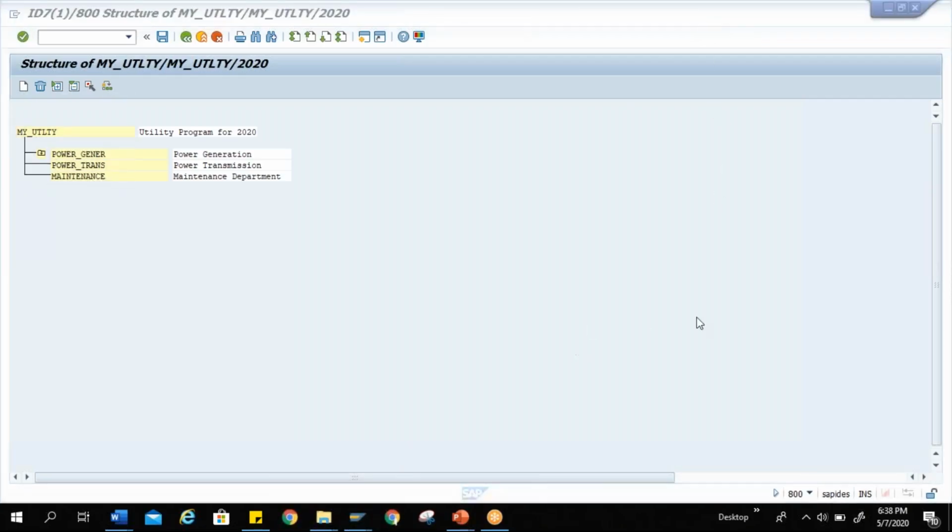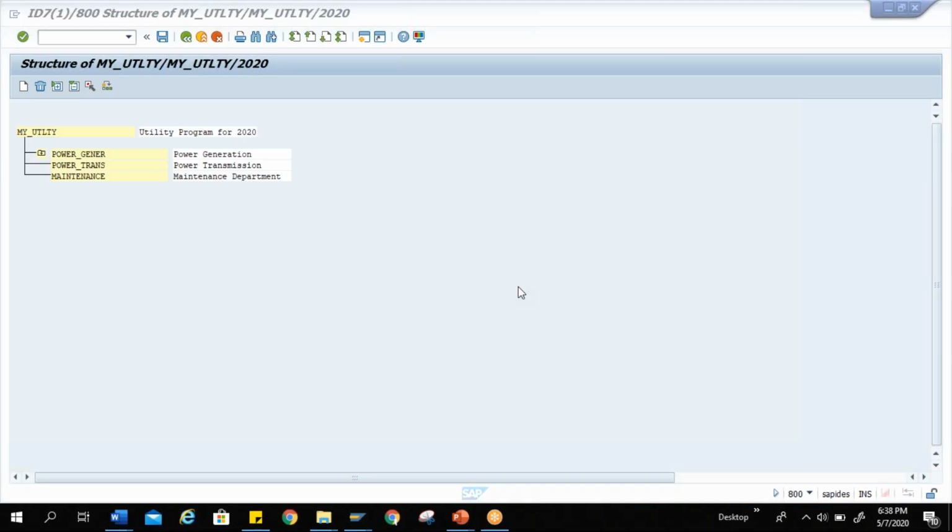This utility is equal to my company code? No, don't correlate with the company code as of now. It is not parallel to the company code. You can see it's a program in the same company. You can have different programs, but you are right that you can also consider it similar to the company code, the same legal entity. You can have one program for a year.